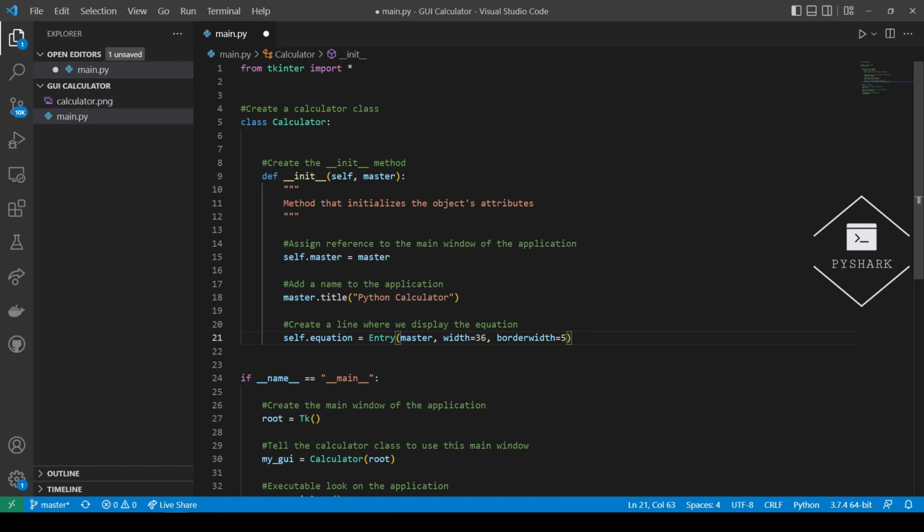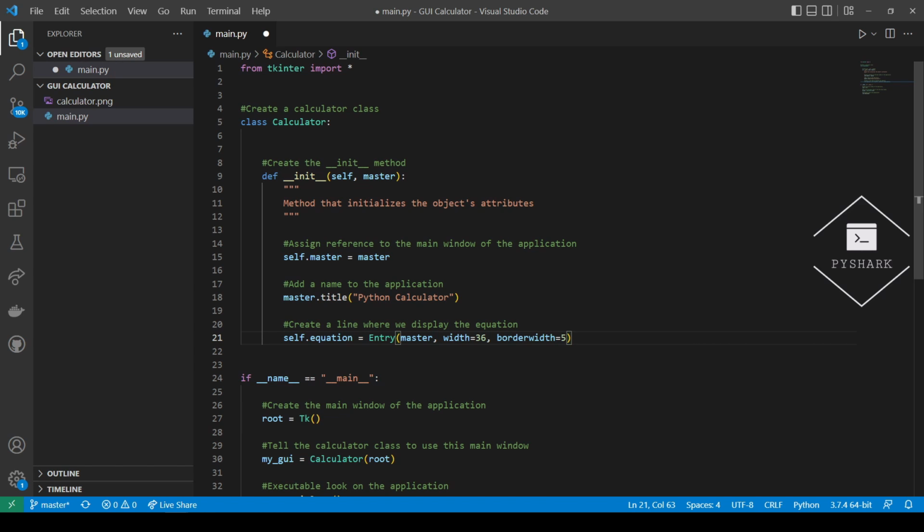Hence, we define it as self.equation and then use a Tkinter class Entry to create a widget. There are a few arguments that go into the Entry class. We need to let it know that it should belong to our master window, as well as some basic styling properties such as width and border. I selected 36 for width and 5 for border width. Feel free to change these, but for now, please follow with the values I have assigned.